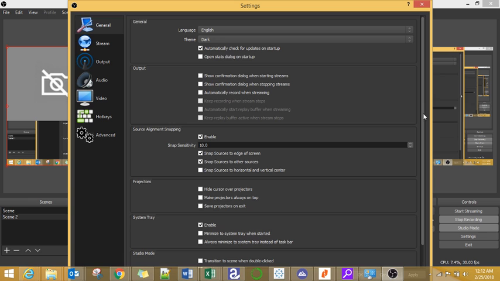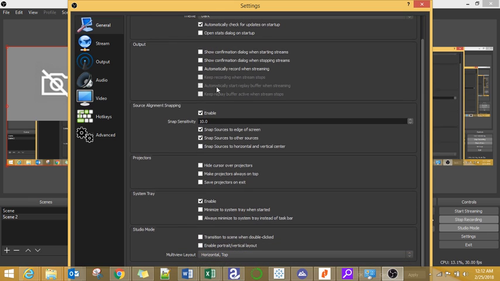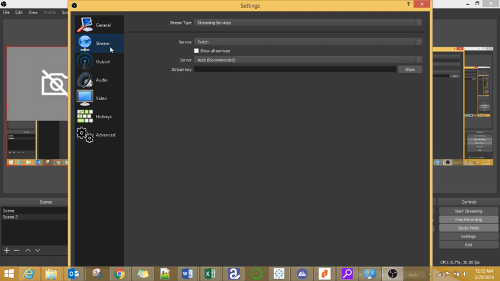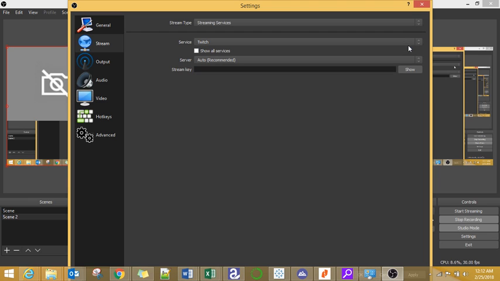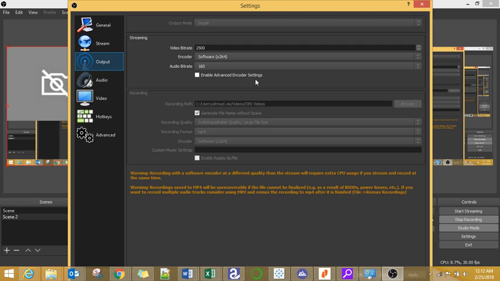Then we have multiple settings, where you can see the stream setting is directly available, where you can stream directly to Facebook, YouTube, and multiple other social media sites listed here. We are not doing any streaming as of now, so let it be for the next video or later videos. Here you have output. By default you will have an output with a bitrate of 2500, and for the encoder I have chosen the software option, which is the default.